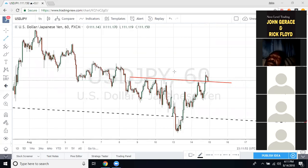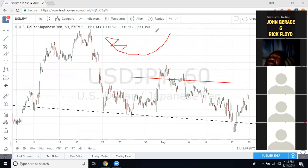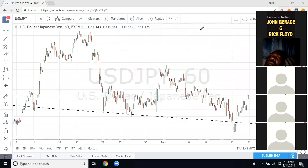Hey, John. You trade teacups? Not the pattern itself, like the break of it, but I can spot it and use that for direction. Even when there's a teacup coming in, there'll be patterns that come in between the teacup, like flags. I'll spot the head and shoulders, and then I'll break the head and shoulders, and I'll see it's a teacup. So I'll trade this flag right here, and then maybe one more flag that'll push up because it's normally three. And then from there, it'll come down. So for directional purposes, yes, but the pattern itself, not really.